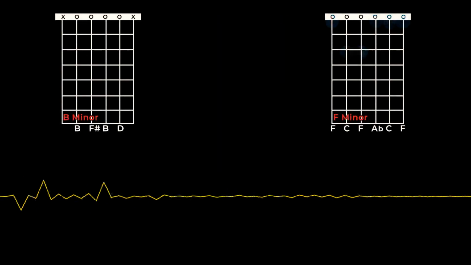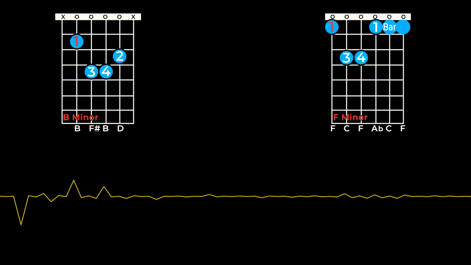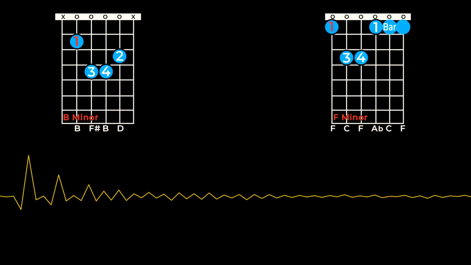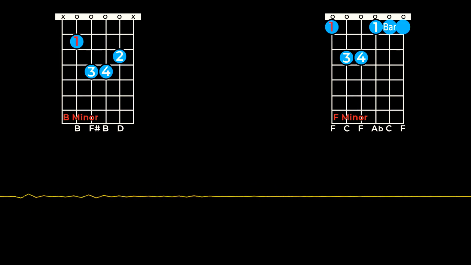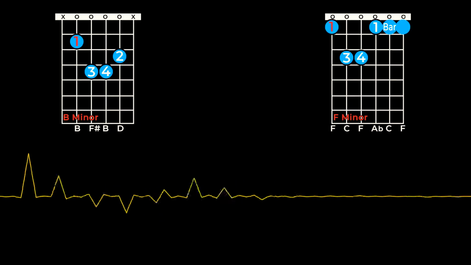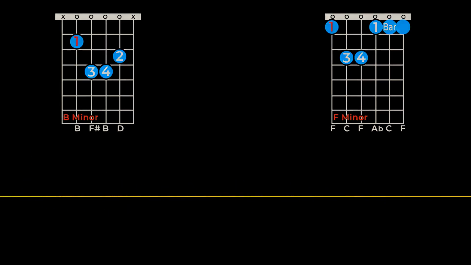The F and B chords that we will look at today are an exception to this and are known as bar chords. To form a bar chord, we use a finger to push down across multiple strings, like a bar going across the fretboard. These are a bit more challenging to play and require a bit more practice until you have the dexterity in your fingers to form the bar shape.